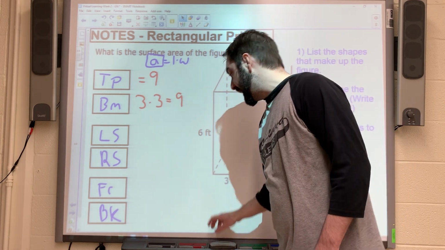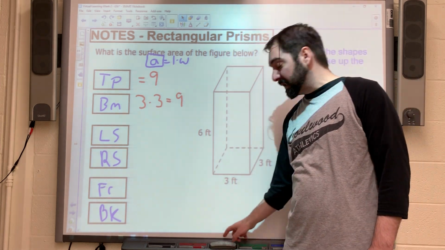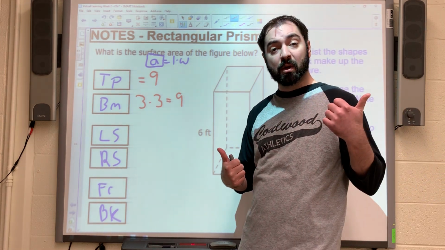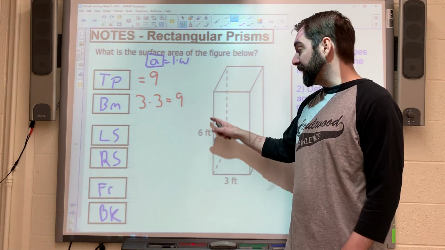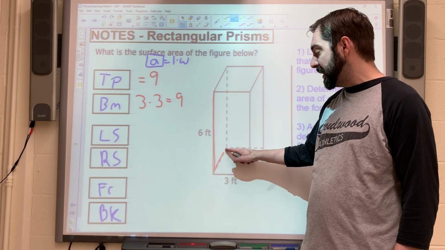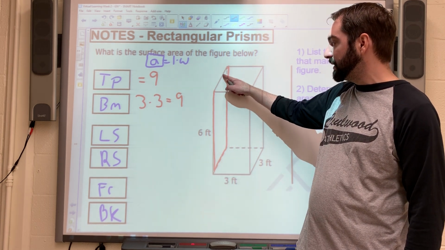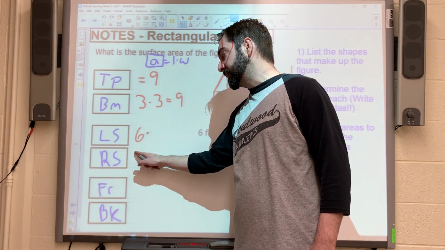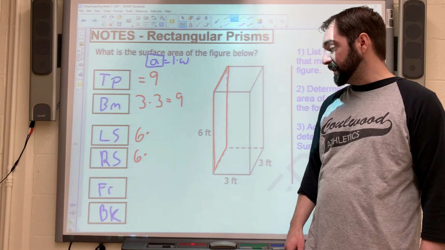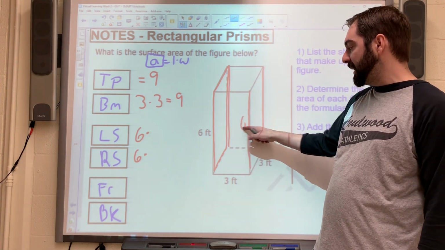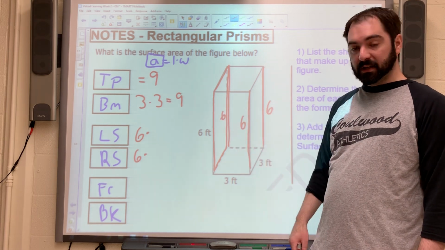Move on, pick a side, the left or the right. Sometimes I've got to trace both sides to find the length and the width. Maybe the length's on one side and the width is on the other. So if I trace this left side, I clearly go by the value of 6, but all these other dotted lines or this other slanted line don't have a number. So I know that the left side is going to be 6 times something, and the right side is going to be 6 times something, because any of these lines going up and down automatically have a value of 6.